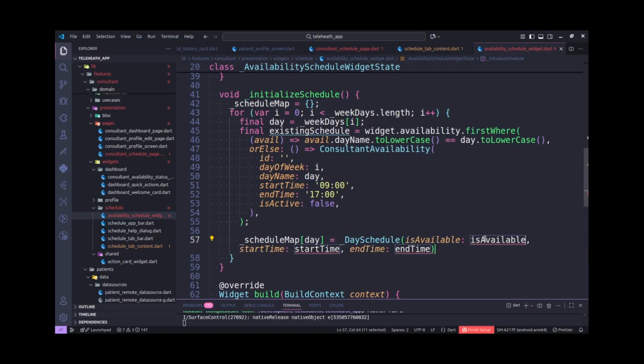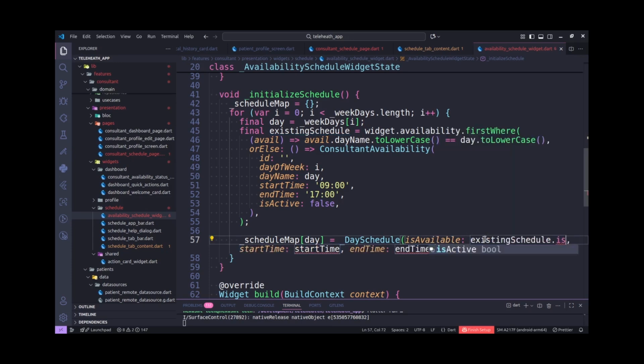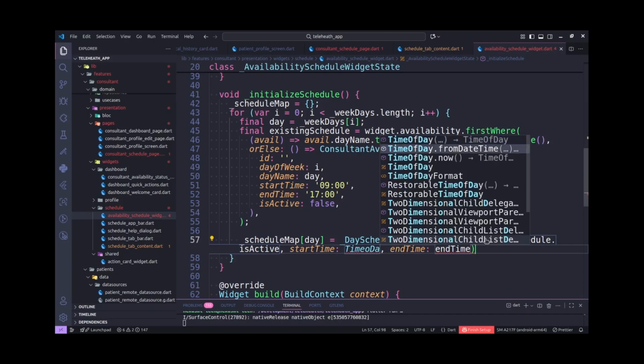For isAvailable, we say existing schedule dot isActive. So that is available. Then the start time here will be the time of day.